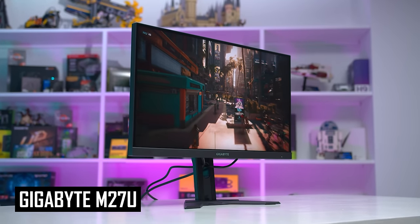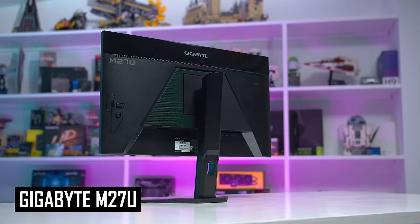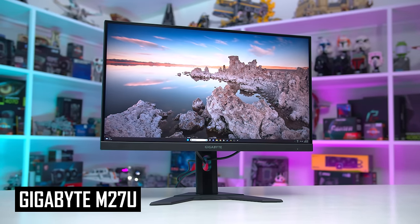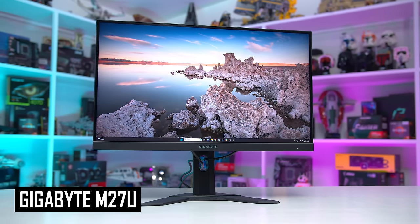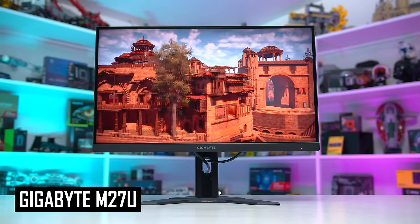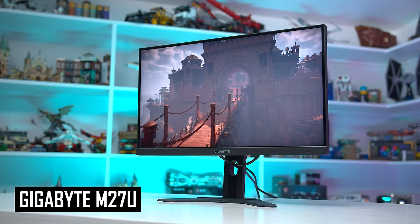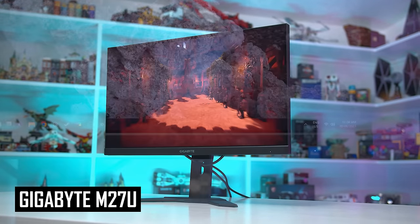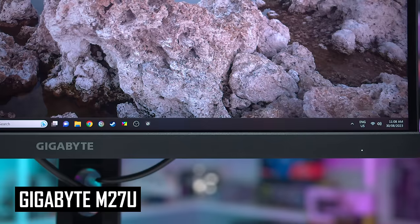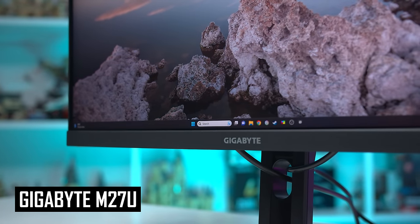At around $400 US, I would purchase the Gigabyte M27U, which in recent weeks I've seen drop as low as $430 US. The M28U is also an option at around $450, but for most people the $430 M27U is a great choice, offering a 27-inch 4K 144Hz IPS LCD panel with all the usual gaming features like adaptive sync support. In the latter parts of 2023, you can indeed purchase a high refresh rate 4K gaming monitor for under $450 US — unthinkable just a few years ago. The M27U stands out due to its affordability and good balance of performance: wide gamut, great brightness, reasonable factory calibration, and excellent 4K resolution well-suited to productivity as well as gaming. No areas especially stand out, but no deal-breaker flaws either — just great bang for buck.